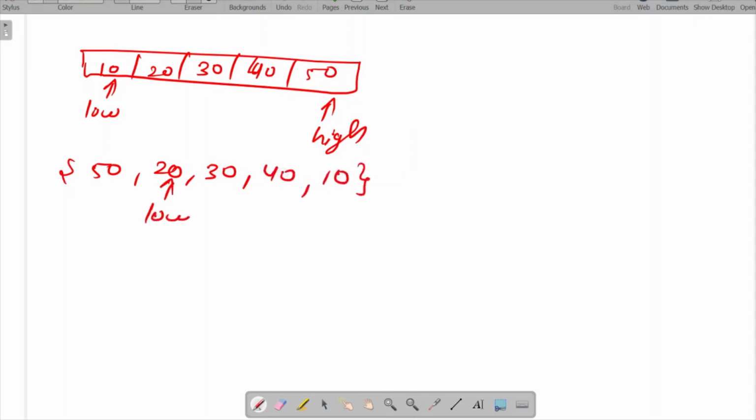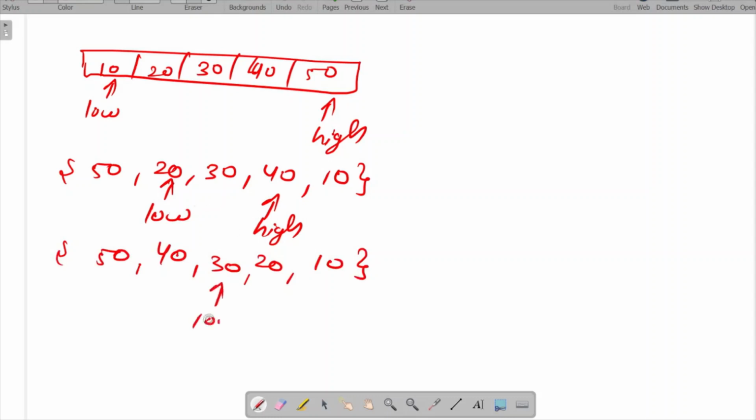We will increment our low value and decrement our high value, and after swapping we will have 40 here, 30 at its own position, 20 swapped, and 10 at its own position. After this, low will come here, and high also will be pointing here, because we have incremented the low value and decremented the high value.